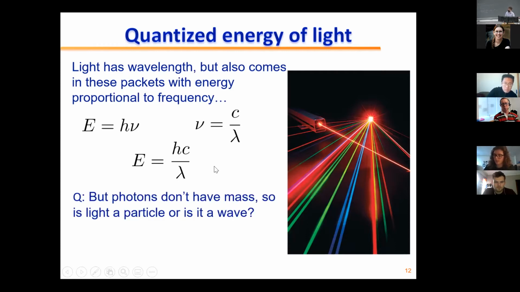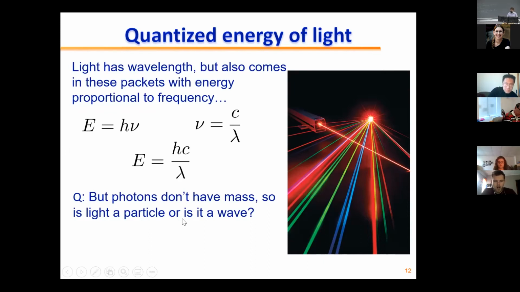Okay, and then you get into this weird thing. Well, okay, so if they don't have mass, is light a particle or is it a wave? And why do we think they don't have mass? Well, if they're a wave, waves don't have mass. Like, what is the mass of a wave in the ocean? I don't think you could tell me that, right? The wave is the actual water going up and down, and that has no mass. But the photoelectric effect and all of this E, energy, things that have energy have mass also, right? We know that from Einstein as well. So this is weird. These two equations should not go together, and somehow they do.